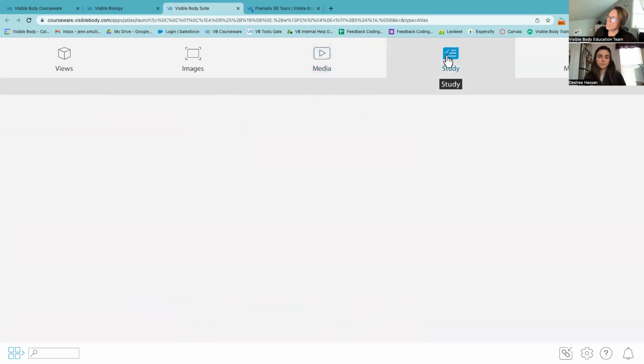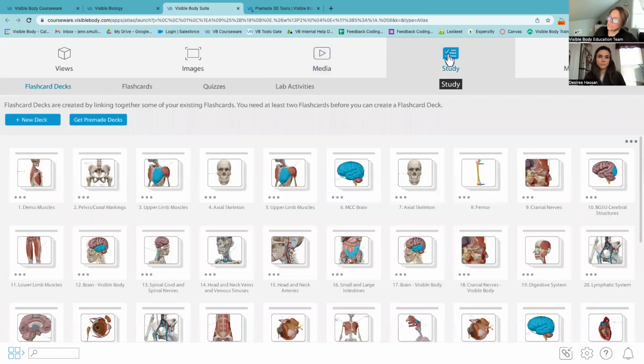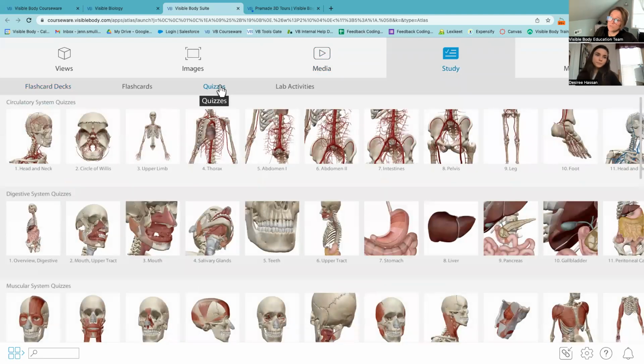Study is where you can find flashcards. If you already have some that you've made, you can get them by using Get Our Pre-Made Decks. Quizzes, these are practice quizzes, and both instructors and students have access to this, so students could just use this as a quick study tool.